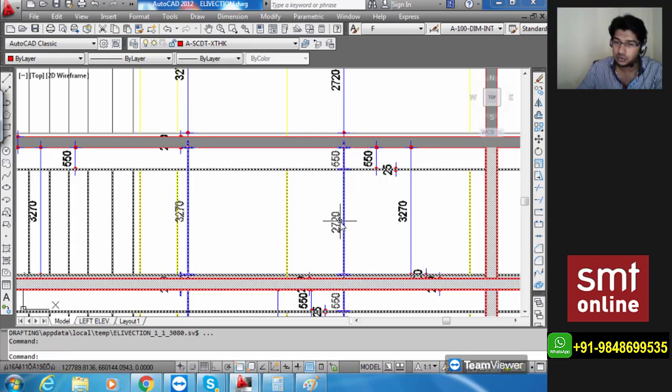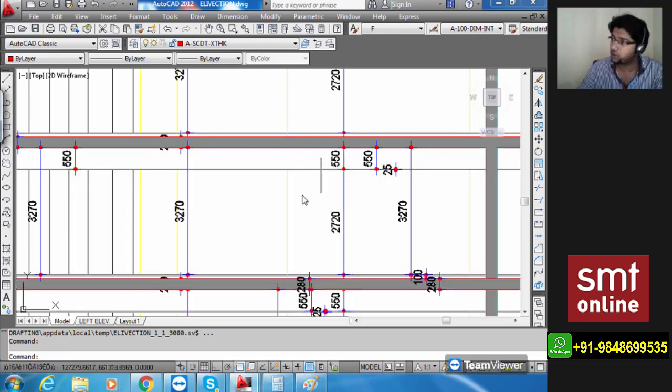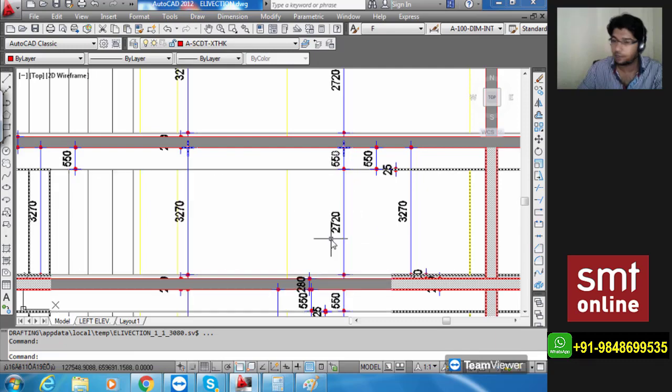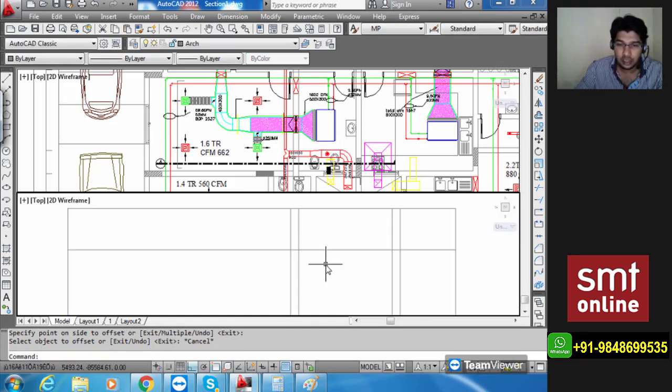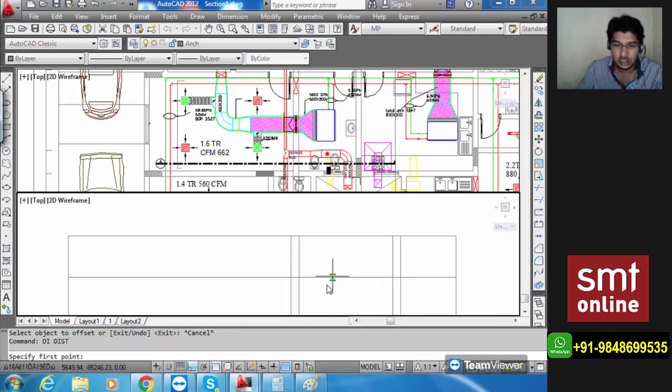I'm going to create the same condition space of 2720 until my false ceiling. This is the condition space, that is where the people will be walking and doing the work and etc. That is from FFL to my FCL. That is 2720. To come back here, select this line or take offset for 2720 and enter. You see, this much is my condition space. Fine. Now inside the condition space and over here, you have to keep checking how much is the distance left. How much is that? That is 980 mm, nearly to 1000.